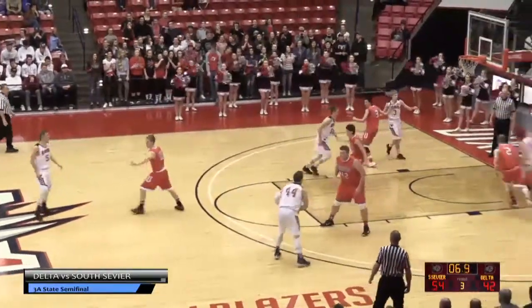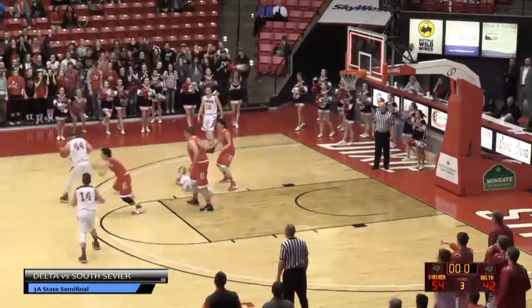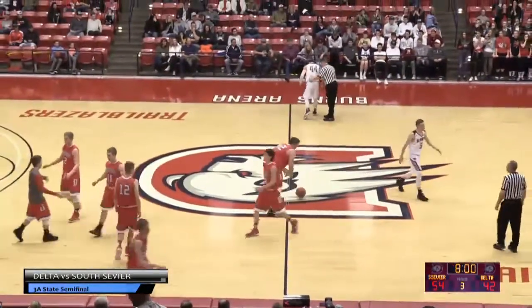Tabs will go right side to Chisholm, guarded by Roundy. Backdoor pass to Barton. Barton, pump fake on the three, got his man in the air, puts up the three, short off the rim. King the rebound, but knocked down by Tyson Chisholm. And that's a rough one there if you're Cates King, as you've got the hip issue and you're under your own player and go to the floor like that.